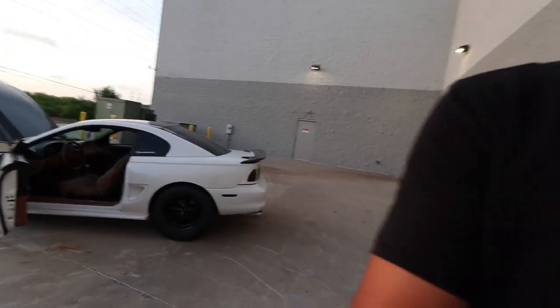Oh, and just so you guys know, I know I'm probably going to get some people saying things, but I just automatically assume that you guys did the same research that I did. Before I even had the car, I was already looking at bolt-ons and everything like that. When you put the PI heads on the MPI bottom end, you get a little bump in compression. People say it's like a 10-1 to a 10-3. It's a pretty good bump in compression. But with that being said, compression loves nitrous. So if you guys are looking for nitrous, that is perfect for you.